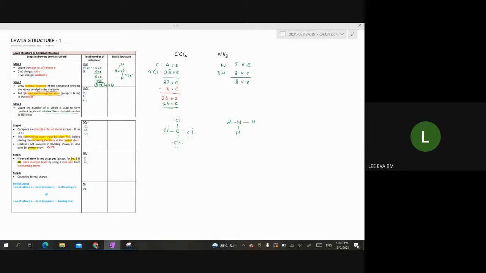Okay, surrounding hydrogen duplet, fully duplets already. So now we have 2, 4, 6 for the covalent bond. Here 2, here 4, here 6. 3 lines, that means 6 electrons. So we minus 6 electrons. How many left? 2. If you got remaining, where should I put? At the nitrogen. Lone pair on the nitrogen. That's why nitrogen has a lone pair. Is that okay?